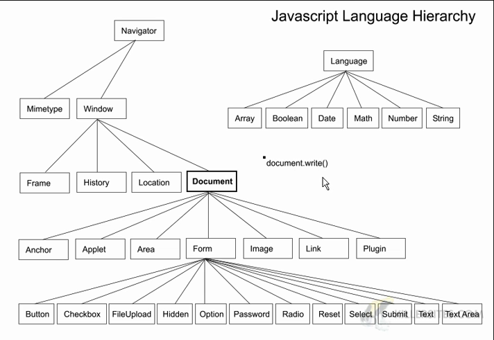So again, just take away that JavaScript is basically a language made up of a whole bunch of little objects that live inside the JavaScript engine, and each object is responsible for a whole bunch of jobs, a whole bunch of tasks, a whole bunch of functions that it has.